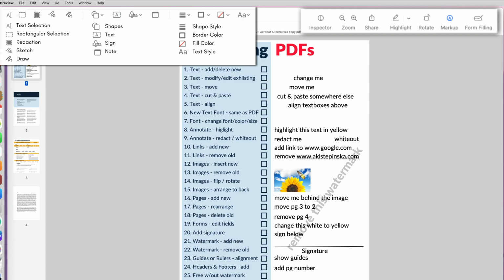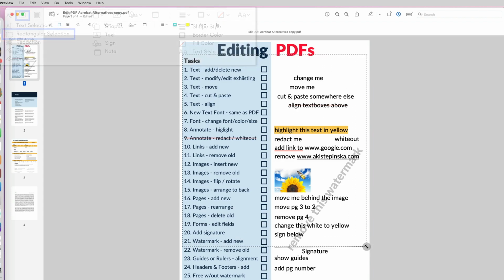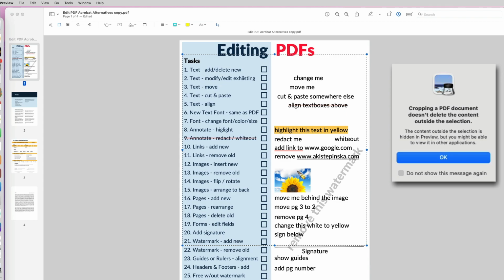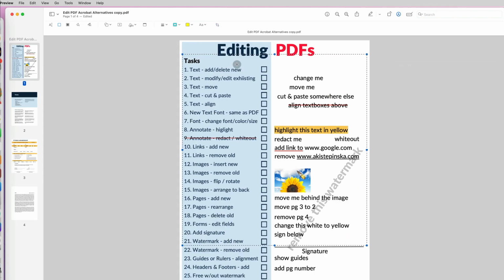However, I did a little cheat sheet for you here so you can see it clearly what each of them does. You can select section of your PDF and crop it this way by clicking the cropping option at the top, and it will ask you, are you sure? And even if you do it, you can always undo.